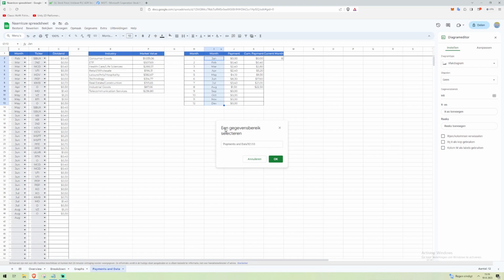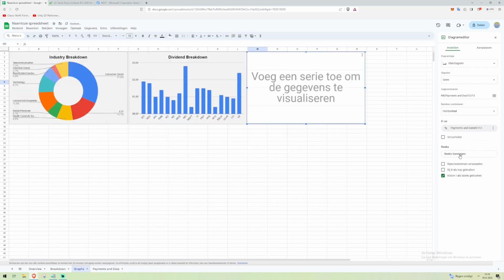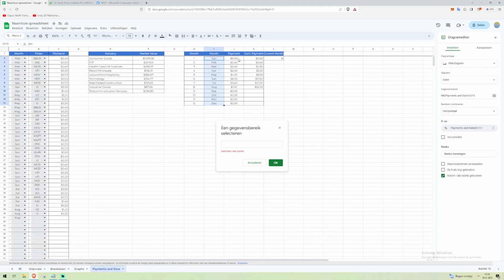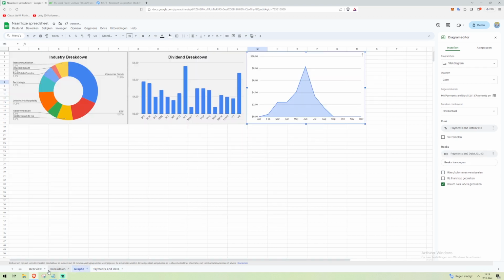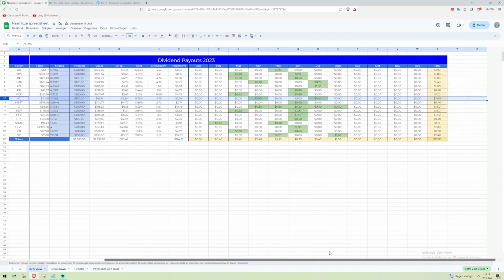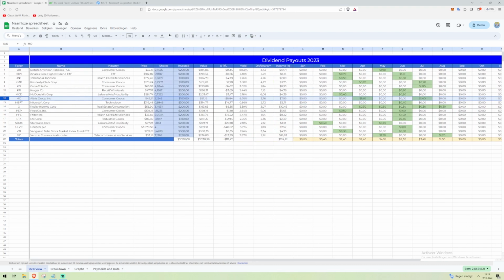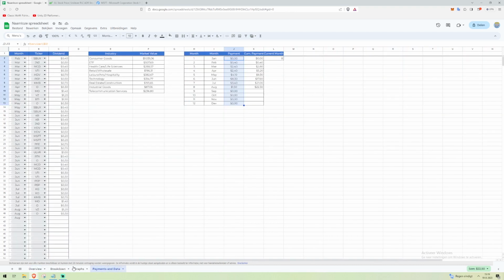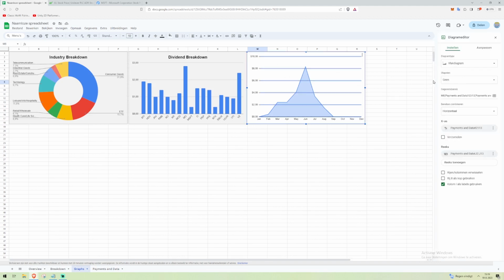We can only select from top to bottom in a column direction. Take that. And then from payments and data, we take the J as well, the J column. J column is this one, which is the payments we got. Because we already had this data here, but as I mentioned before, you can't do it like that.